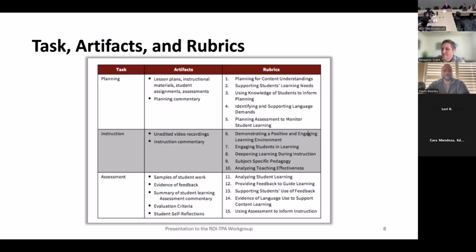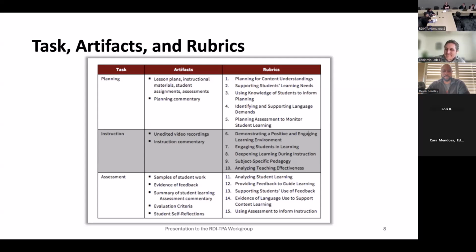Can I ask, for each task, they have their artifacts, and then they are scored on each of those 5 rubrics? That's correct. I have the 3 tasks on the screen, which you see in the left-hand column. The artifacts they submit as part of that task are in the center column, and the 5 rubrics per task are on the far right column.